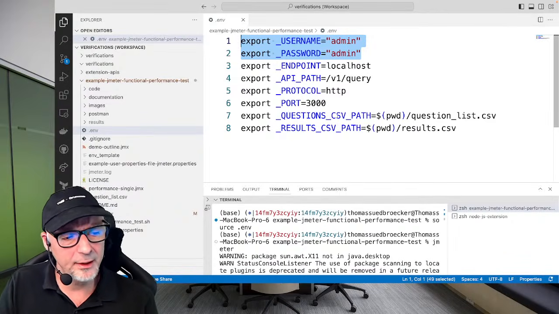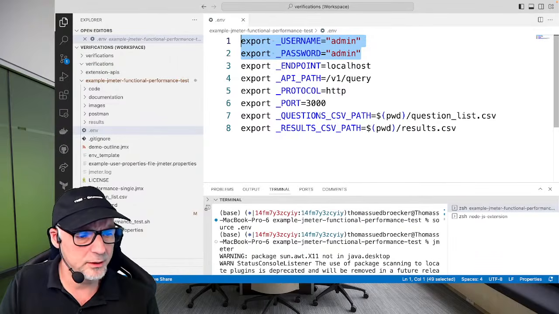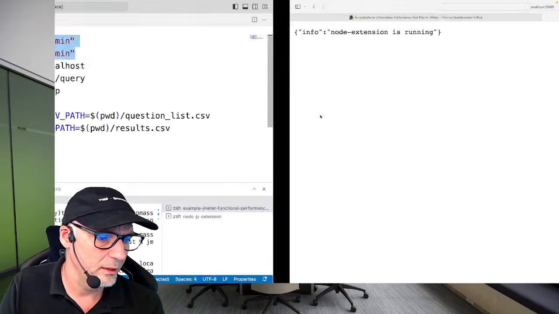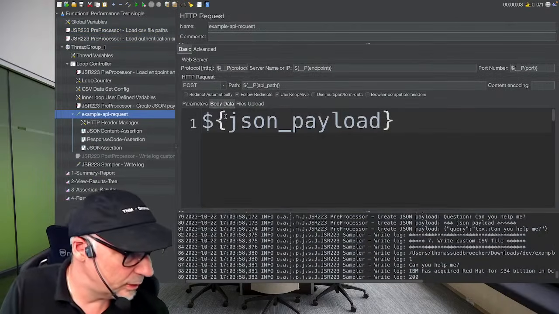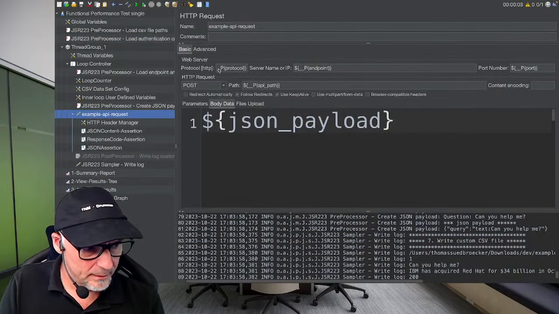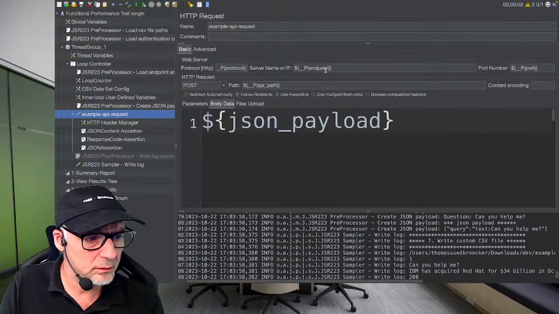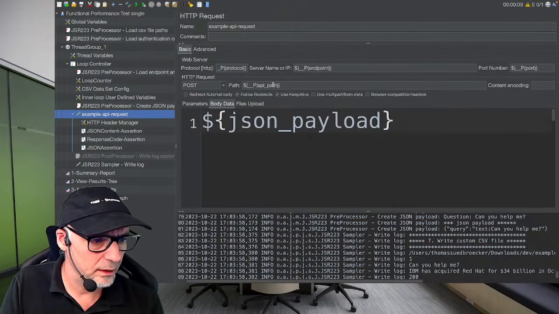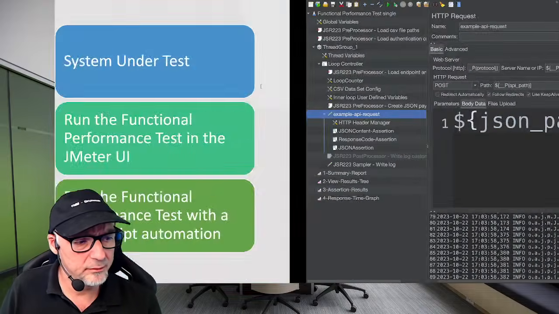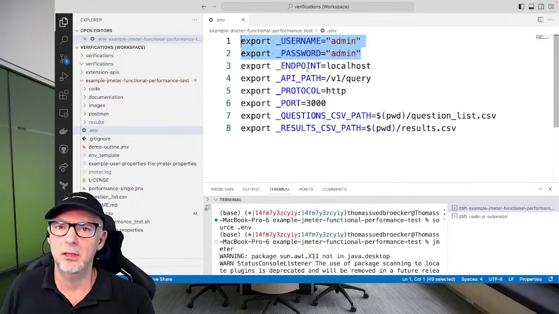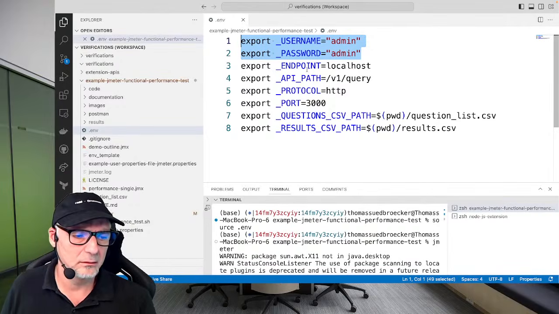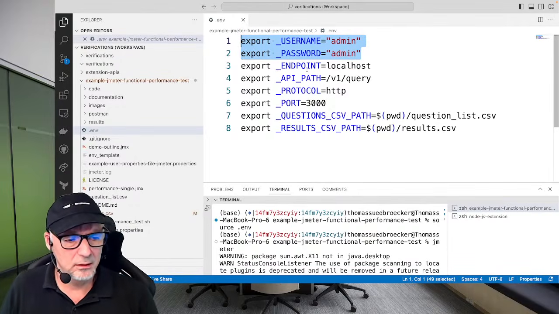I separated that because it's also separated in the tool. So when we take a look here, where's the invocation? You can see we have the protocol, the server name, and the port, and here we have the path. That was also the reason that I used that organization. That makes it easy. I just load that, and it is known.